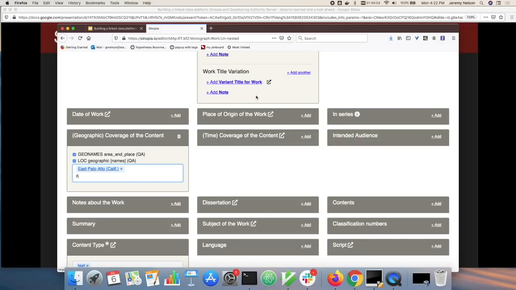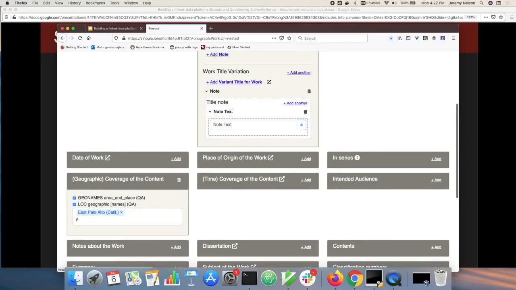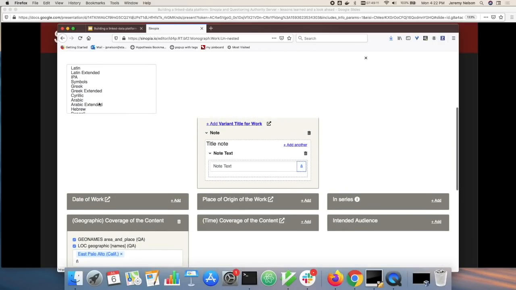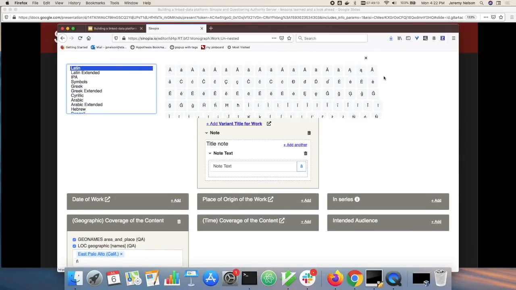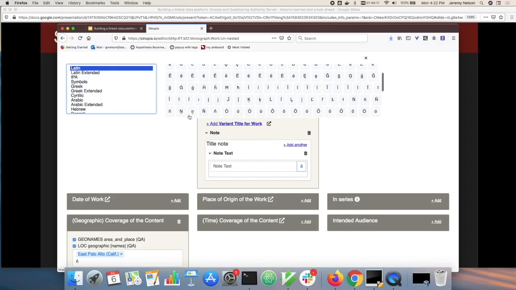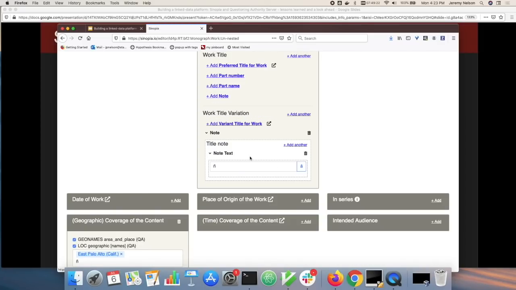Now we do have within Sinopia, for the general text editor, a widget that will allow catalogers to point and find a particular character. So if I look here, I can use this instead of having to memorize all the different key commands. Now in the next Sinopia work cycle, we plan to add this functionality to the lookup to allow our catalogers to search using these diacritics.